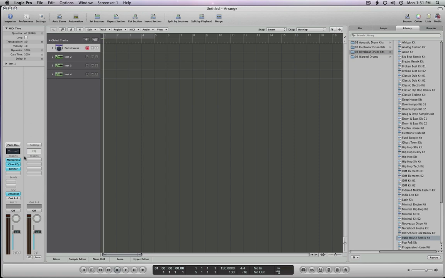Once the Ultrabeat is loaded in, you want to send to bus 1. Holding the option key and clicking will give you 0% automatically. We want to send this to 0%. The next thing we want to do is send the bus and turn off the output of both the main track and the bus.